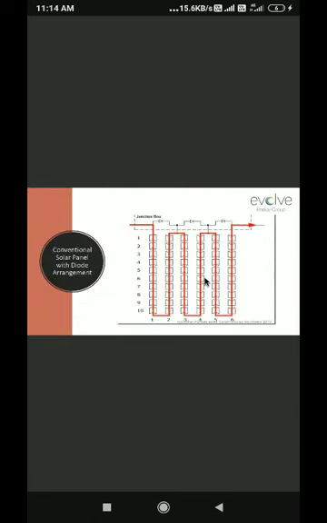This is a conventional solar panel with a diode arrangement, because placing a diode in a solar panel is a very complex design. When we place one for all the cells, it is a very complex design, and where we can place it, we cannot easily think. And a small doubt: has anyone seen a solar panel with 3 or 5 or 7 columns like this? If it is like this, have you seen diodes in that? The answer will be no.